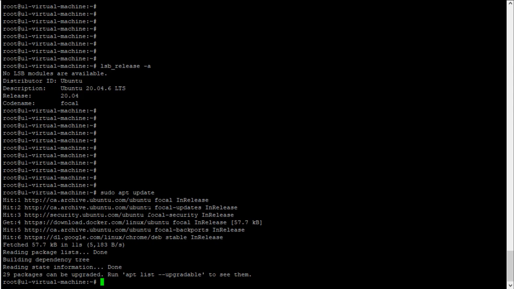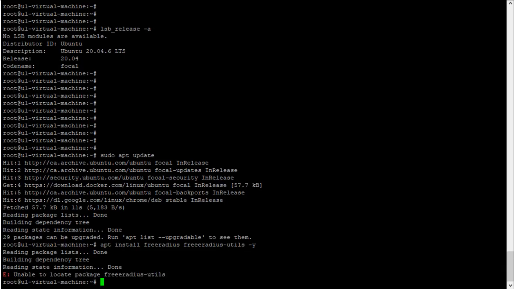Okay, it's separated. This will install the freeradius server.